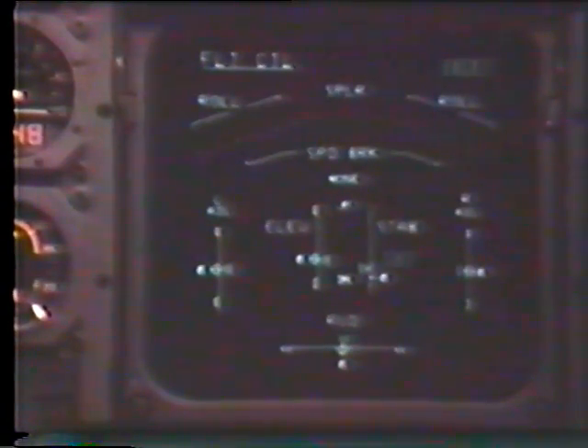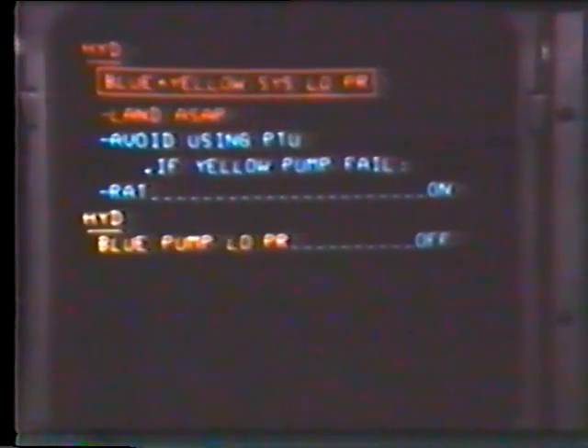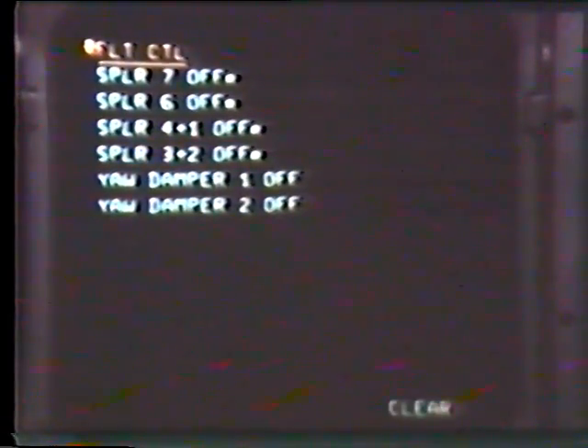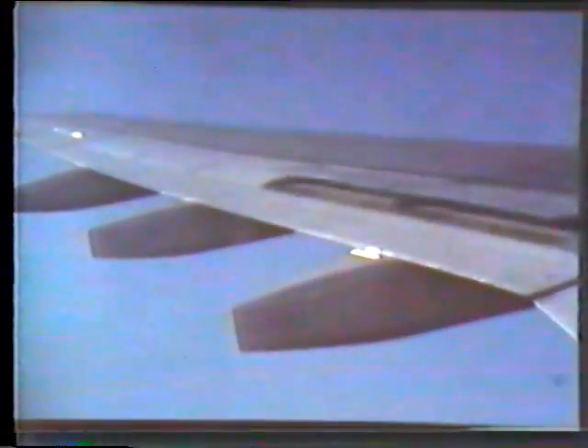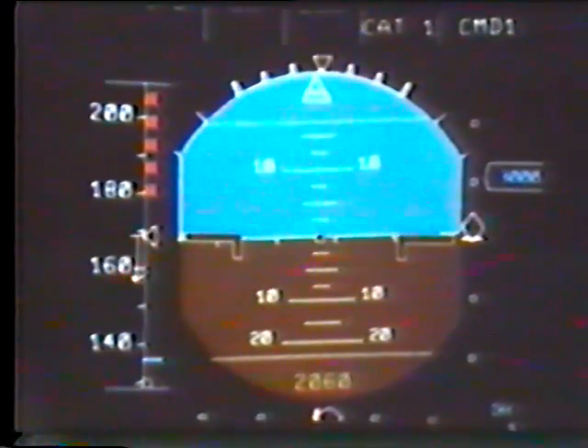The pilots also use a CRT screen to check the status of various systems: cabin temperatures, engine and fuel data, control settings, hydraulic systems and electrics. Should a failure occur, the defective system is displayed graphically on the monitor. A further monitor functions like a digital memory — it displays the fault, shows in what order countermeasures are to be taken, and demonstrates how the failure affects flight procedures. The test flight routine also includes an automatic landing for which the aircraft is certified. Three independently operating electronic systems guide the aircraft at exactly predetermined approach speeds onto its localiser course and glide path until touchdown.